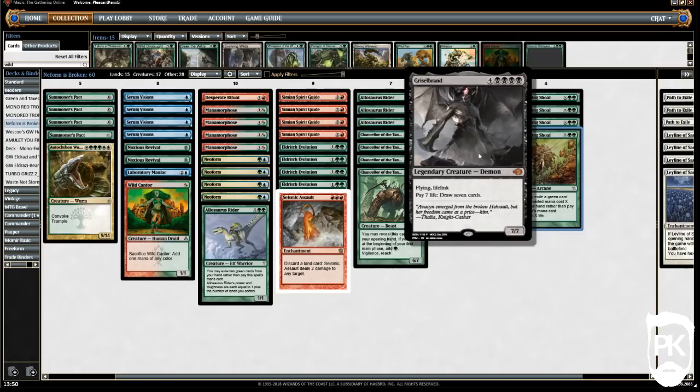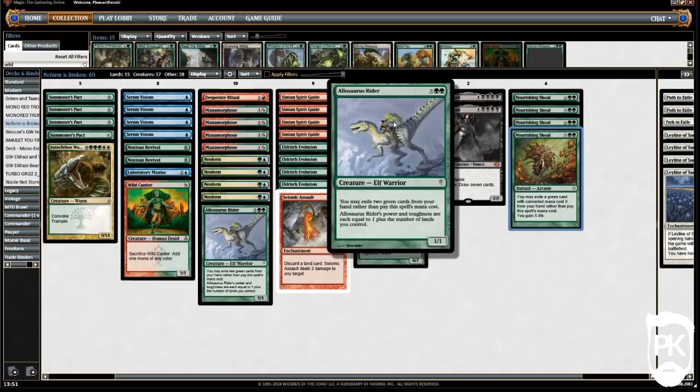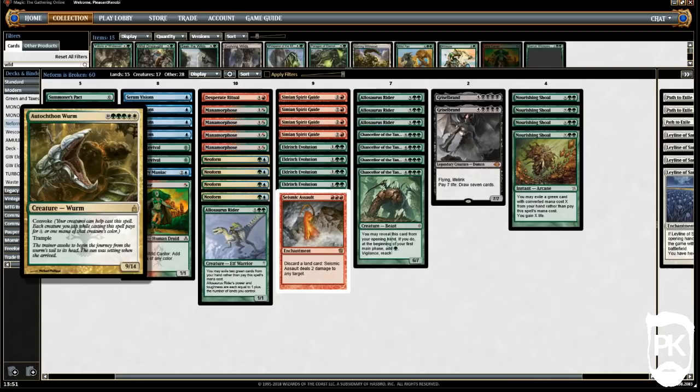Nourishing Shoal will ditch either our Chancellor of the Tangle, which is another way of getting 1 green mana on turn 1 to do this on turn 1. Sometimes happens. Or spare Allosaurus Riders. This is just 7 life each time. Also, we have a 1-off Autotron Worm, which we can Summoner's Pact for when we're going off, if we draw a Summoner's Pact, and then ditch it to Nourishing Shoal to gain 15 life, which is 2 draws off of Grizzlebrand. The deck might want a second Autotron Worm, but I'm not quite sure.